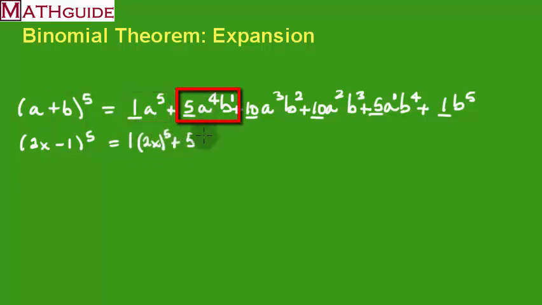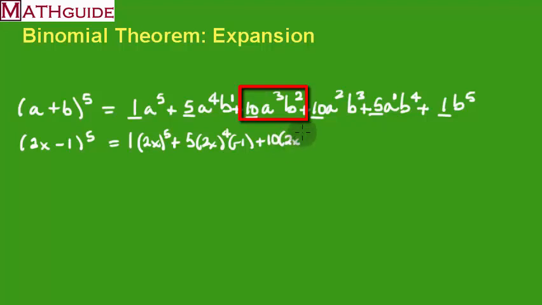Okay, I'm going to replace a with 2x. I'm going to replace b with negative 1. Now of course I'm going to need some room here, so I'm going to try to squeeze this in. I hope it all squeezes in here. So a, again, we said was 2x. I have to write a little smaller. B is going to be negative 1.